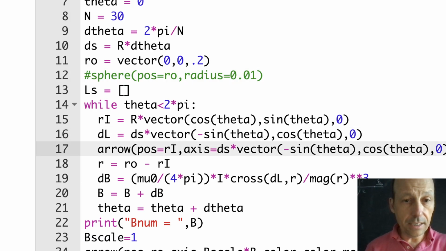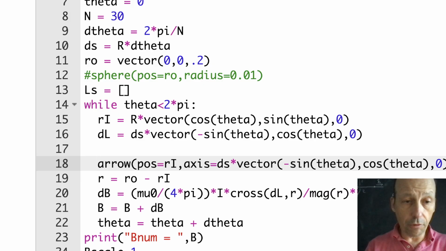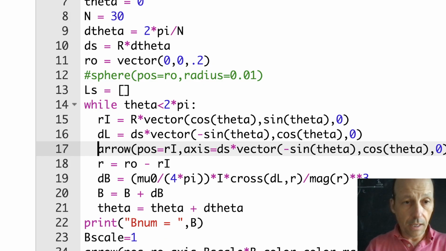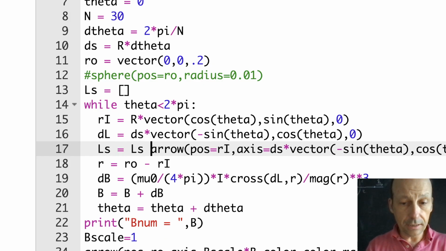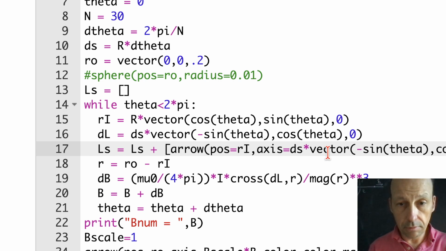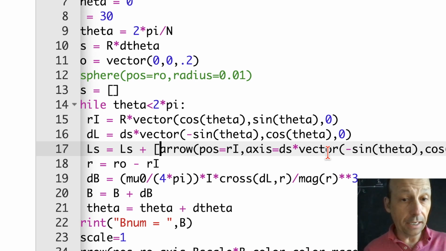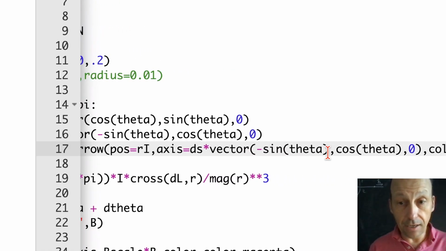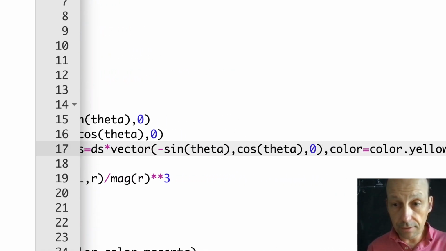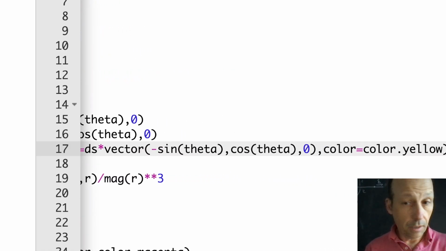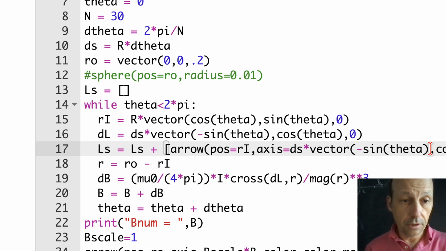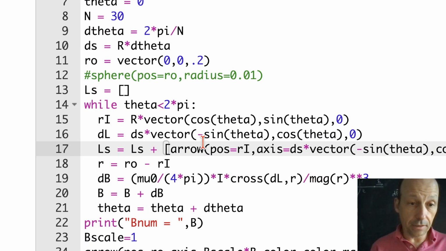Then let's get this arrow part right here. LS equals LS plus an arrow, and that arrow has my position and the axis. The axis is the DL. I'm just going to put a bracket right here. So now I have a list of things.